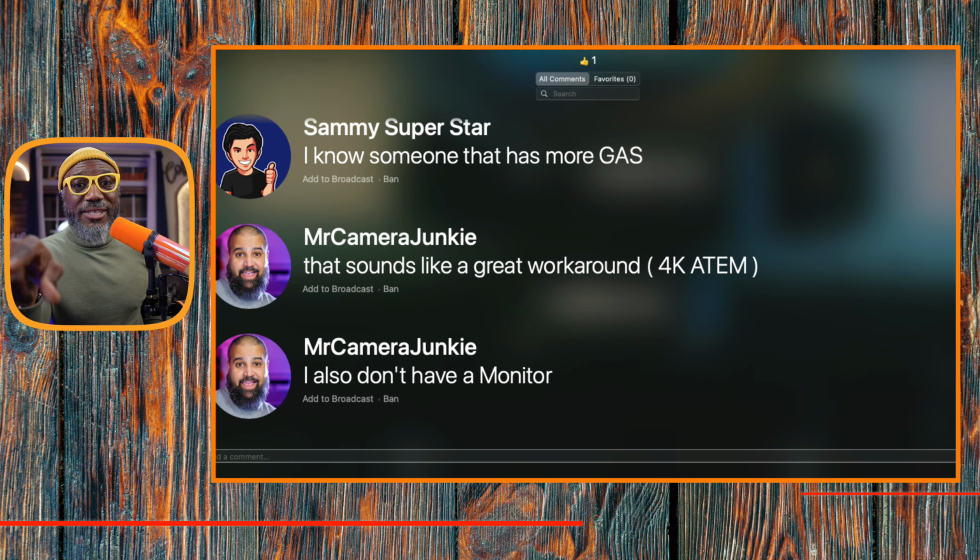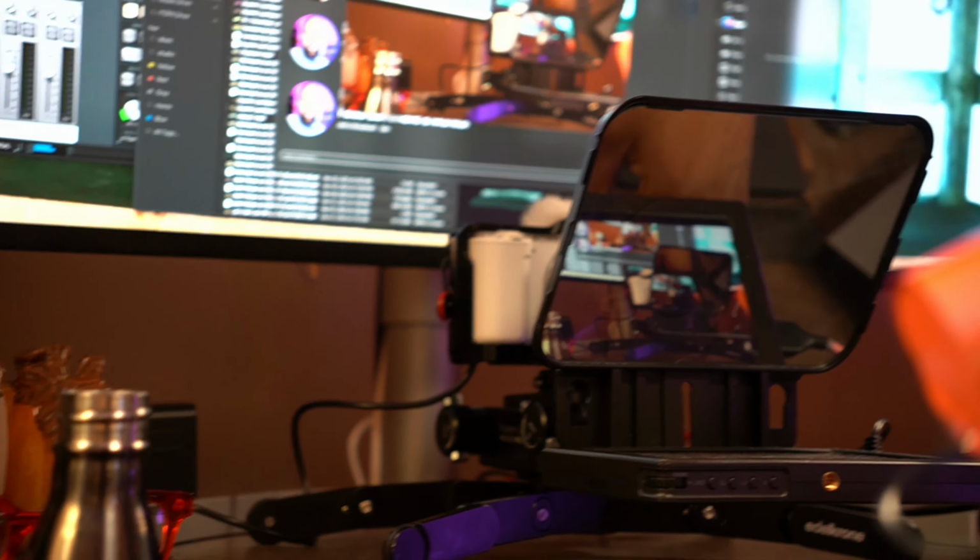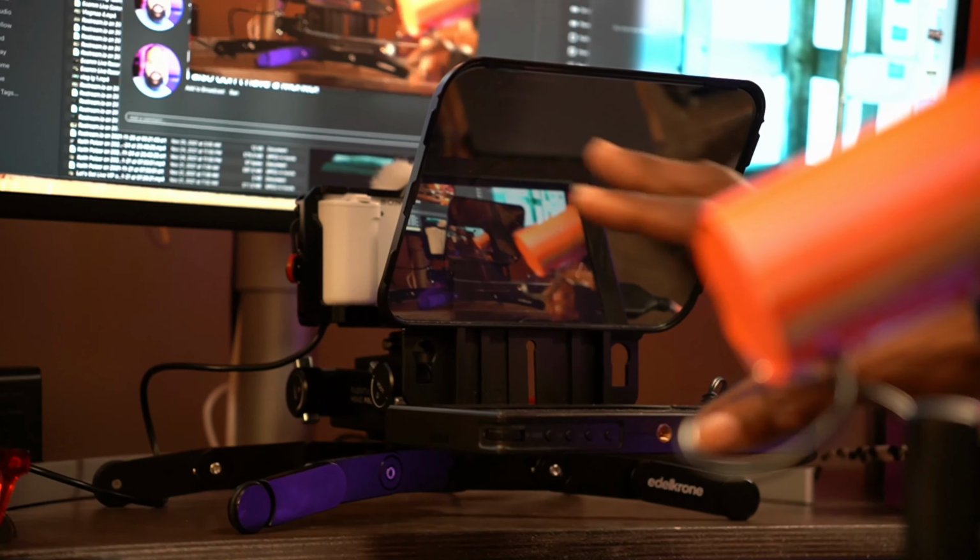Yes, Mr. Camera Junkie, the A7, I totally recommend it if you get a T3, because the A7 fits right on there. It optimizes the fit. So check it out. I can't get any plainer than this. Look at this. The fit is optimized in there.